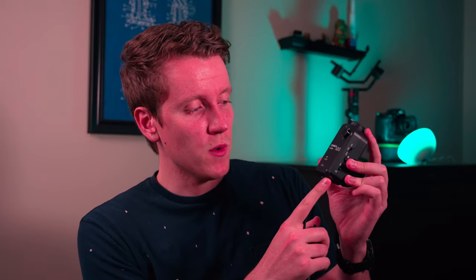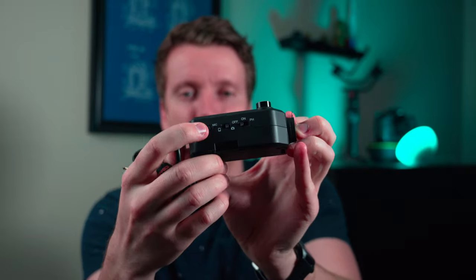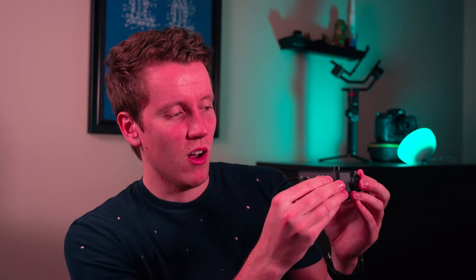All plastic. You have a headphone port, which will be good for monitoring your audio. On the side, you have three different dials. This bottom one, you can use to switch this input to make it an input microphone or an output to headphones so you can monitor from there. On the middle, if you're going to be recording on a phone or a camera, it changes the output. Or if you have it off, there's an off, on, and then on with phantom power delivered to your microphone. So you will need to know if you need that 48 volts phantom power to the XLR microphone or not. Make sure you don't mess this up. You could ruin a microphone.